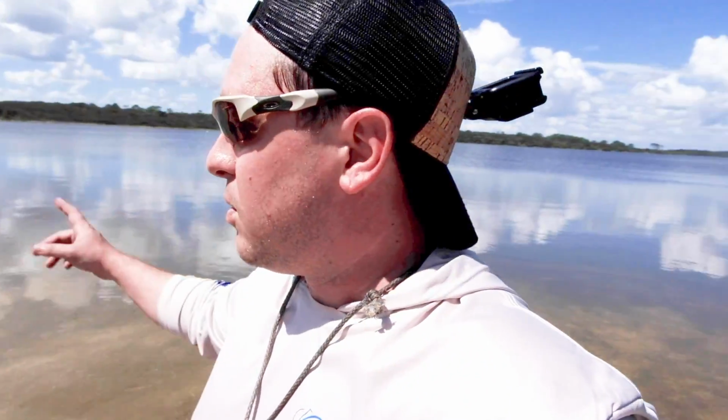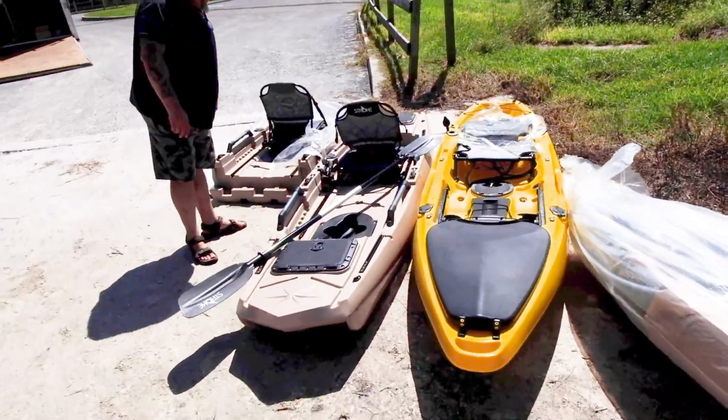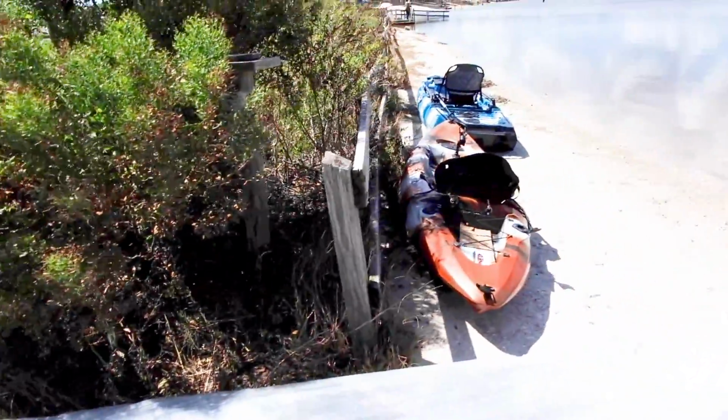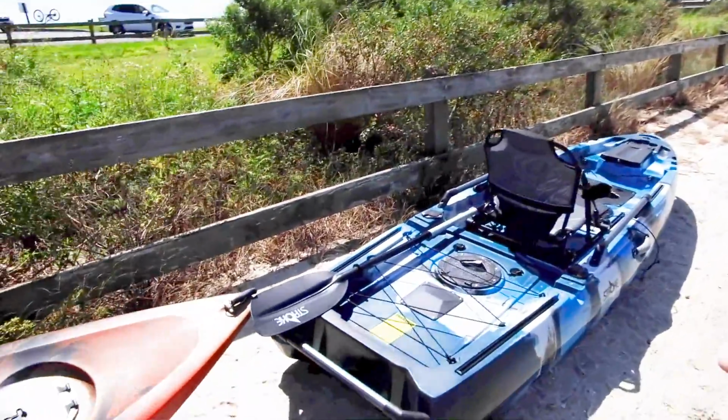And we got our rods and reels out here. The last time I was here, I caught a 24.5-inch trout, and it looks really nice. We're about to go fishing out of these things. We are going to make a follow-up video about these kayaks, because that's just one of the lines they have with Stroke. There's a lot of other kayaks too. There's this big guy that's got two pieces, a couple paddle yaks, a tandem paddle yak, and then this guy right here is another monster fishing kayak. We're gonna review all those in a follow-up video to this one.